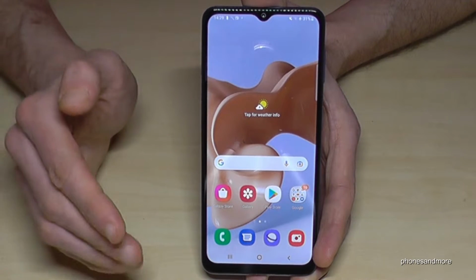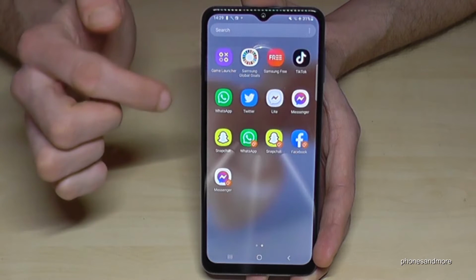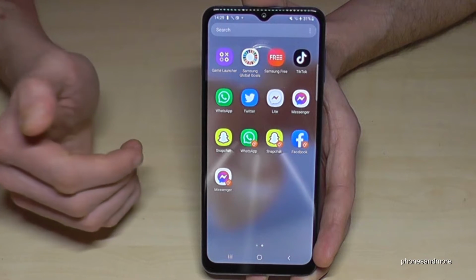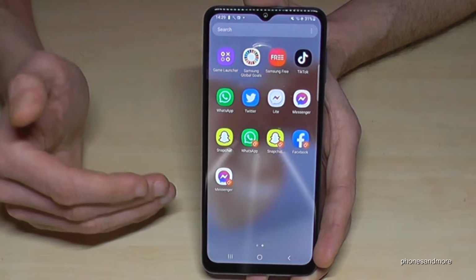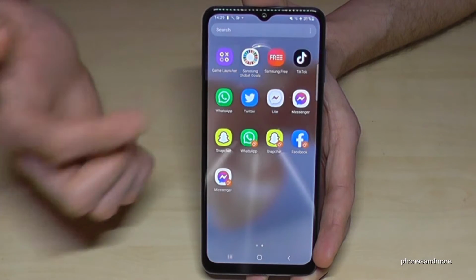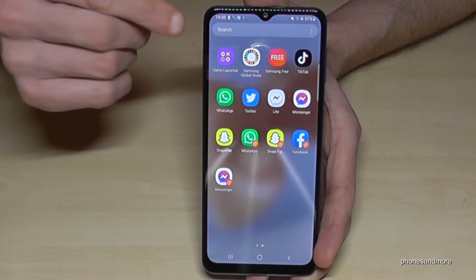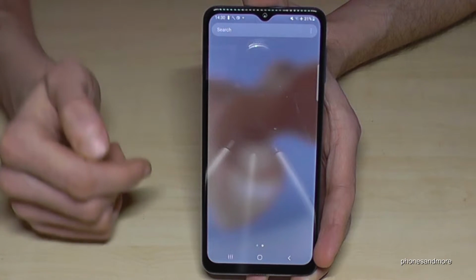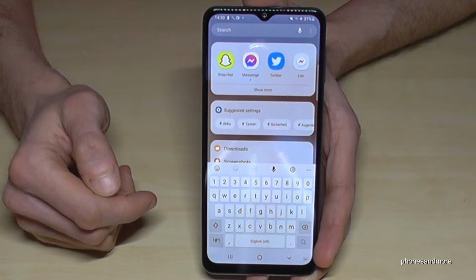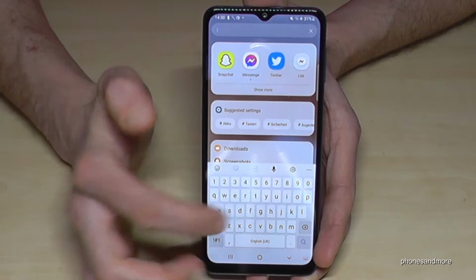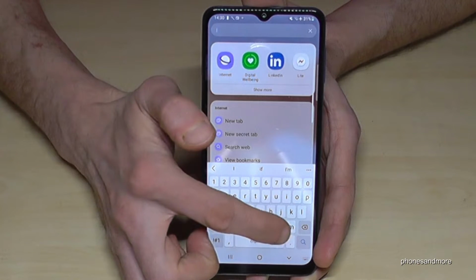then Instagram should not be there. Let's have a look. Yes, Instagram is gone. But how can we use it now if it's completely invisible here? It's still on the phone, but how can we use it? Okay, that works with the search bar here. I think you can imagine already, we just have to enter Insta.